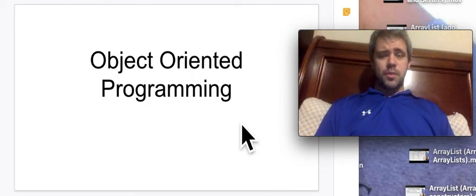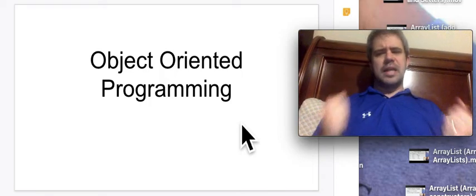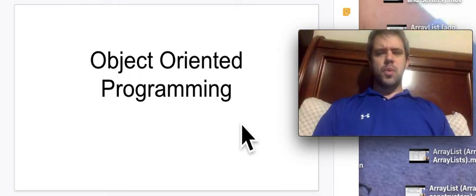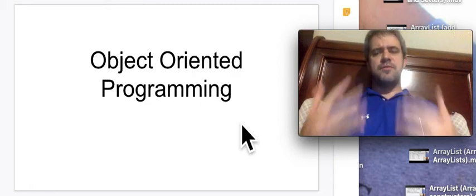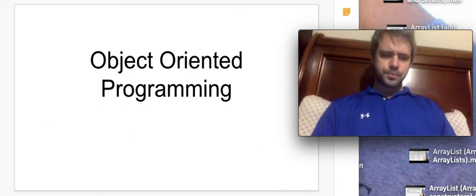All right, with the time that we've got left, we're going to spend some time talking about object-oriented programming, which is basically why are we using classes? Why aren't we just writing one big program with a bunch of functions in it? We're going to talk about some of the advantages and some of the reasons that we see this in Java and some other programming languages.